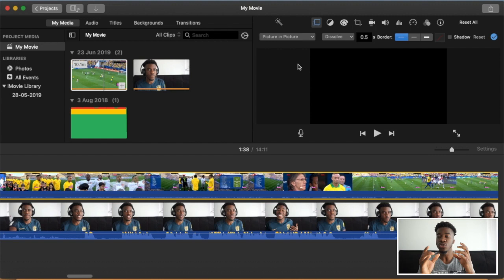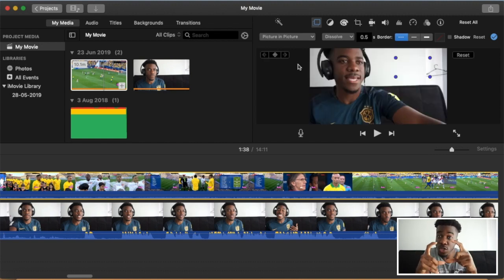Now, you can either decide that you're the small picture in the video you're watching, or the video that you're watching is the small picture in your video. So you need to make sure you move to the side and you put it there if you're going to do it that way, or you can stay in the middle and you can be on the side of the video you're reacting to. You know, there's two ways to do it, but you can get creative with it. I hope you understand what I mean. If you have any questions, make sure you ask me in the comments down below.